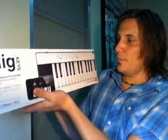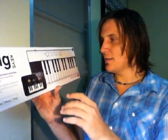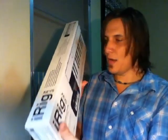And there are a lot of mini keyboard controllers out there. I've had the AKAI LPK25, and most of them are 25 keys, with just 2 octaves. The unique thing about this one is it has 37 keys on it, and they're velocity sensitive. And I'll jump right into the unboxing.